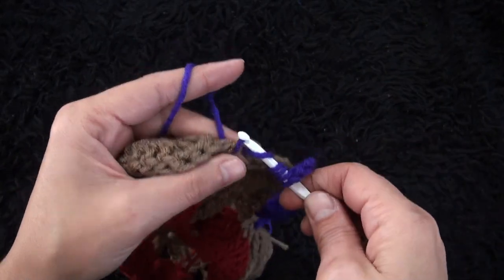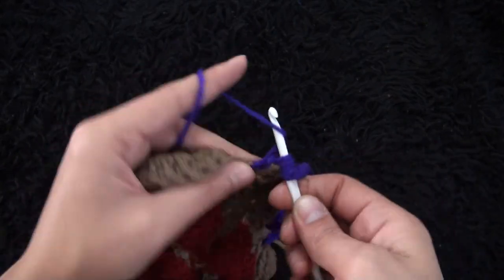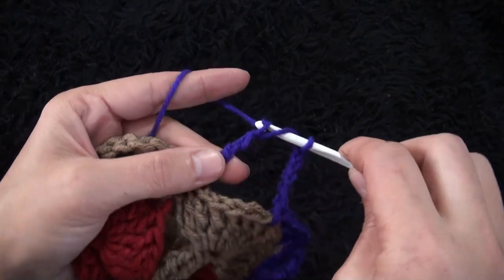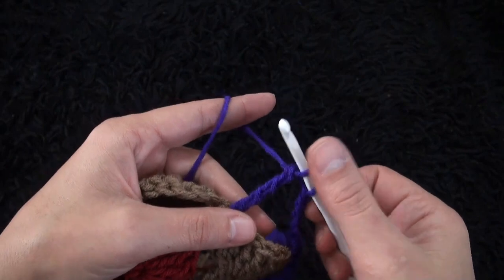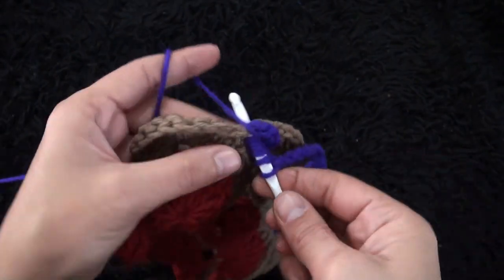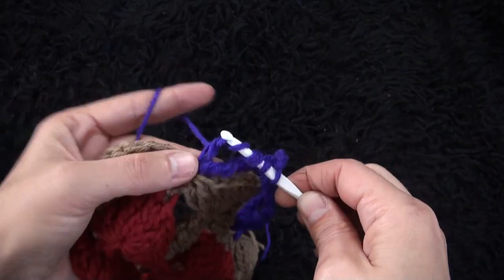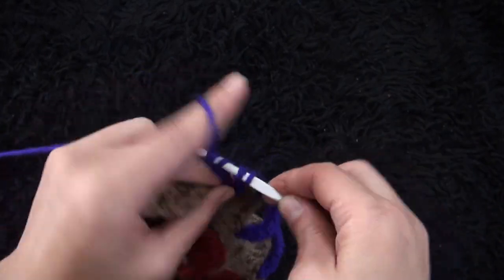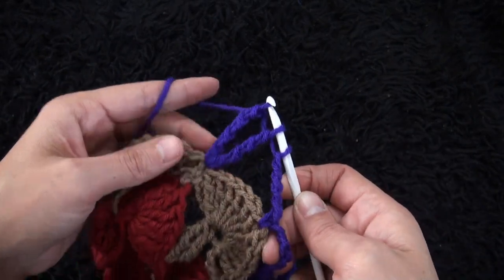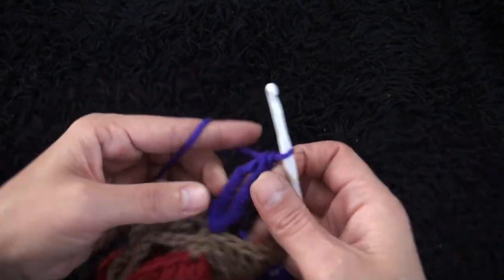yarn over, pull through, yarn over, pull through two, yarn over, pull through two, yarn over, pull through two, yarn over, pull through two. Again, yarn over four times. Then I insert my hook right there through the same chain. Yarn over, pull through, then yarn over, pull through two four times. Again, we have three loops on our hook, so yarn over and pull through three.